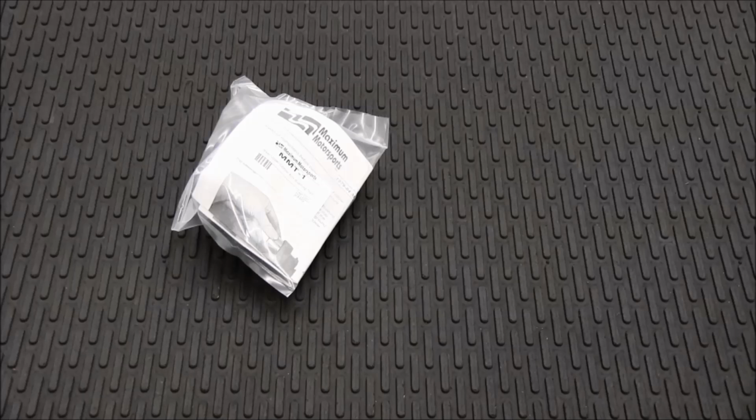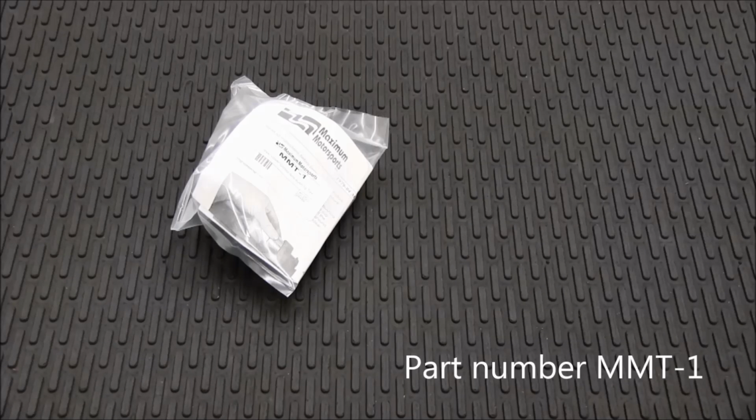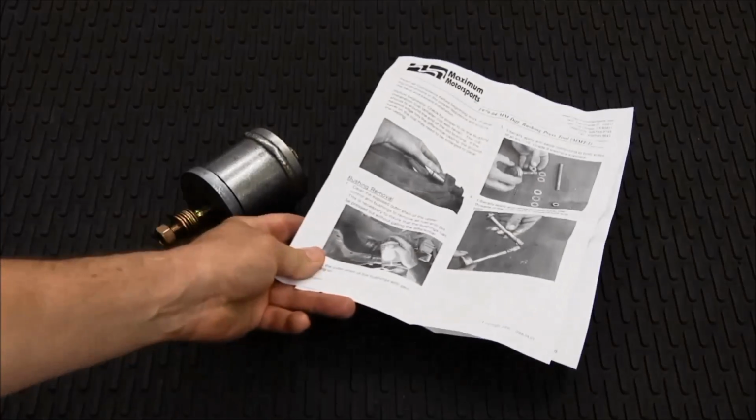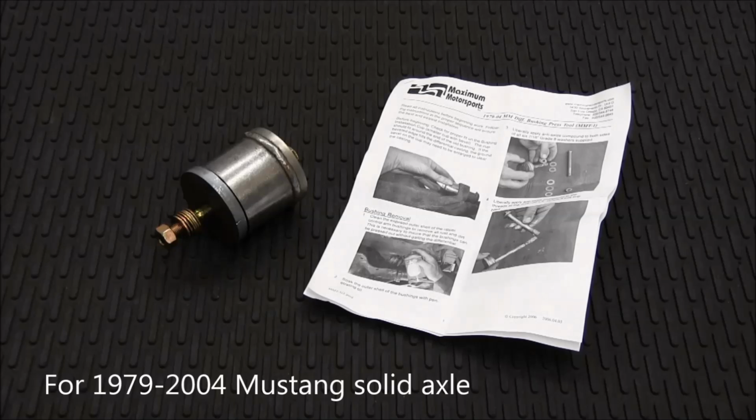Maximum Motorsports manufactures this tool, part number MMT-1, to make an easy job of removing the old bushings and installing new bushings. The tool works on the 8.8-inch and 7.5-inch solid axle housings that the 1979 to 2004 Mustangs were equipped with. Printed instructions are included and are also posted on the Maximum Motorsports website.